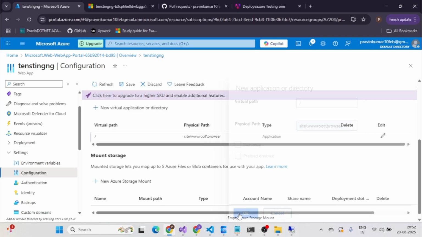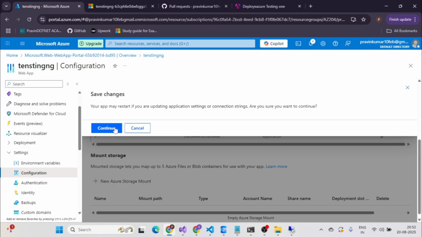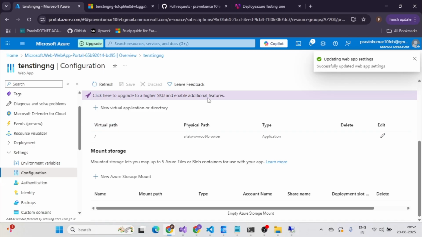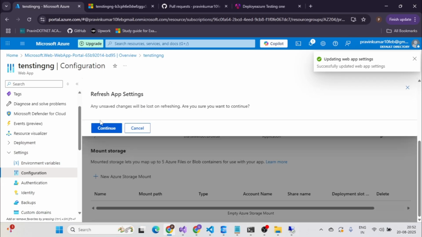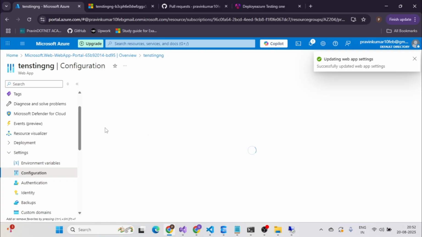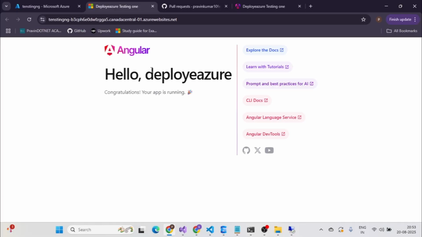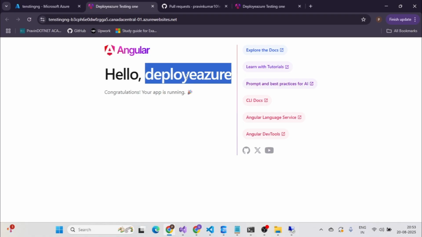Browse we need to add. Updated successfully. Just click on refresh. Now we can see the deployment is successful.